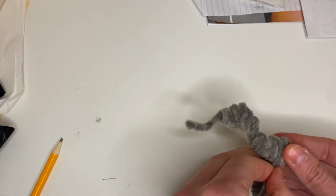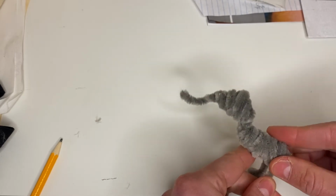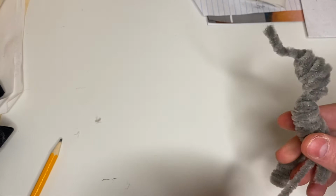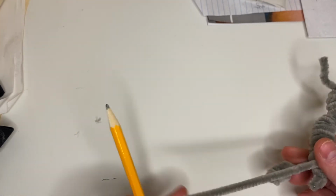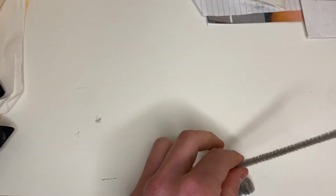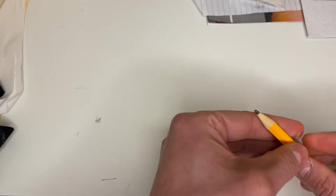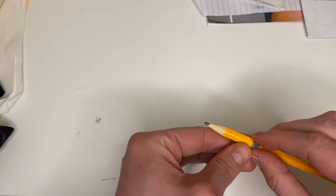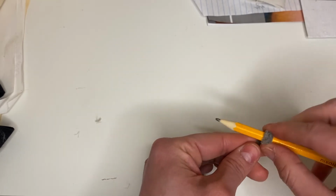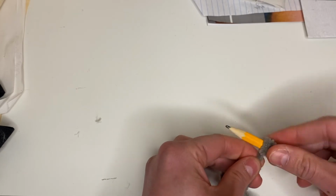For the most part, when you're making these legs up front, we're making kind of guidelines for ourselves just to know what we're dealing with, so we can add more filler pipe cleaner towards the legs and then better attach them. But going along here, you're going to keep using your pencil to coil on this, and this will give a good reference point for the front legs. So first, making the hind legs, that's kind of the stronger legs for us on this, and then the front legs shortly after.